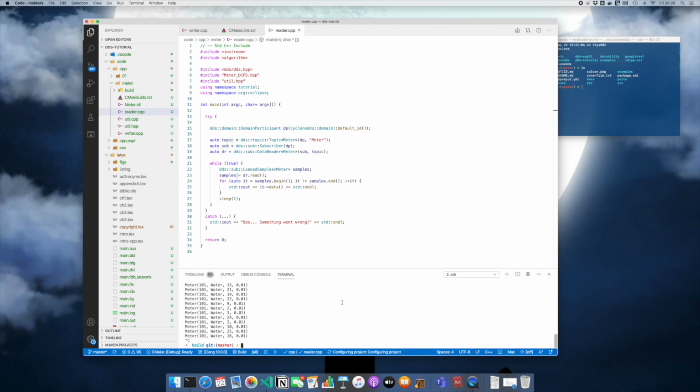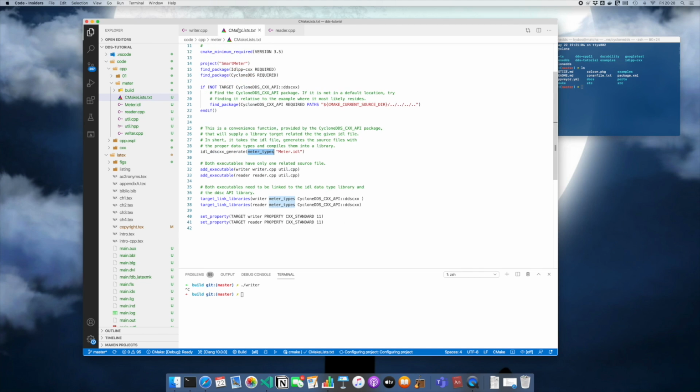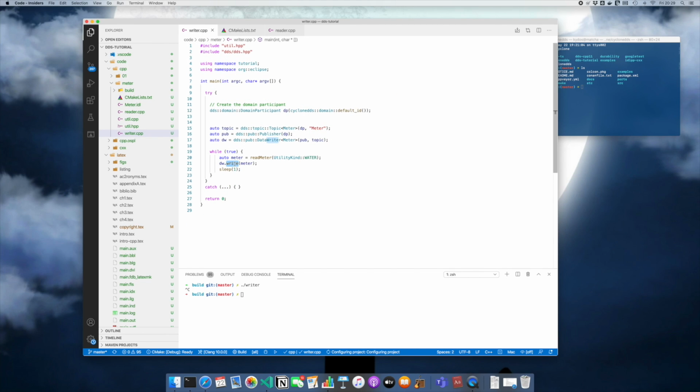Something else I want to show you real quick is that there are multiple ways of writing your samples as well as multiple ways of reading. For instance, you can also use a streaming operator. So we could also do it like this, and things still work quite nicely. If we start our writer and then our reader, you see that everything works. Okay, that's as much as I wanted to show you. Let's get back to our slides.